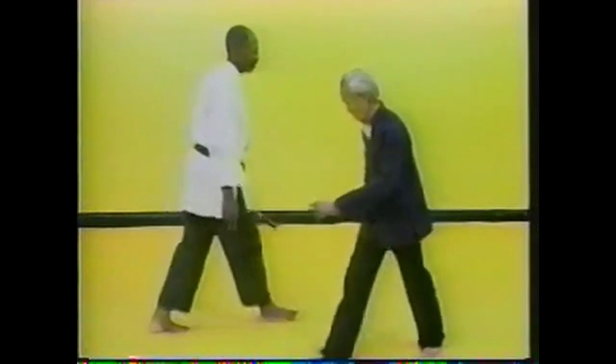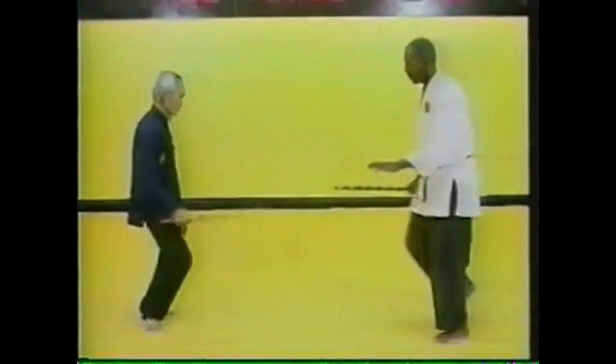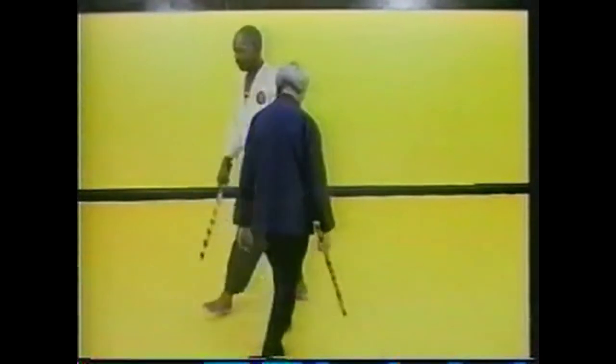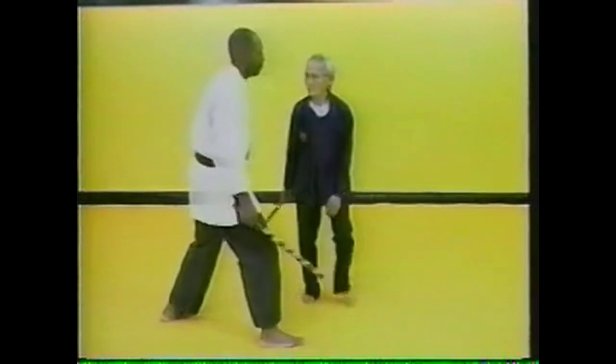Notice that step when he takes that step, switching around. Number five - coming in once again, scaling up and down the body, watching that left hand and striking, switching, coming again, thrusting, coming up, shocking the hand, scaling up and down the body. Notice the scaling - it works, it's quick, it's fast, it bounces from one point to the other.